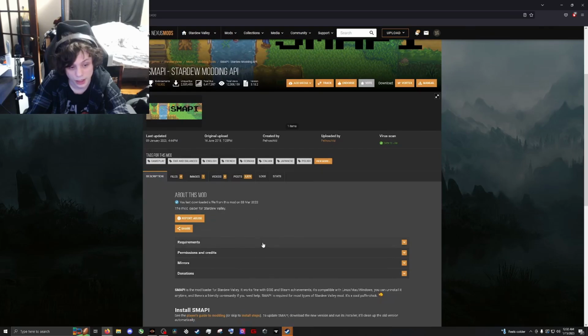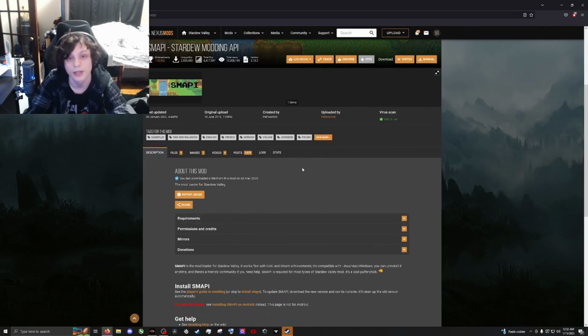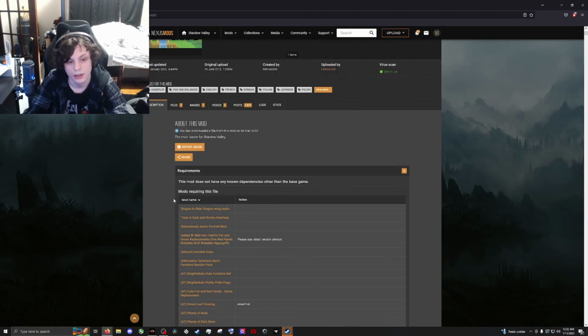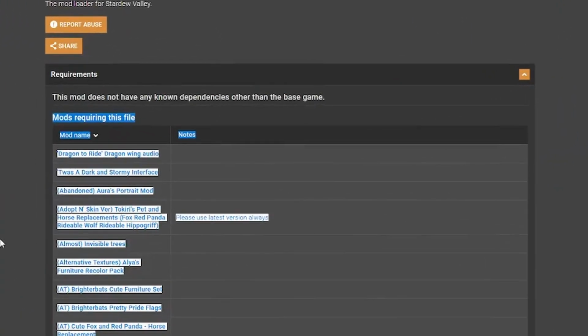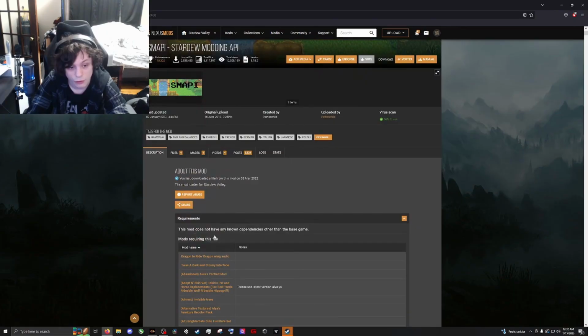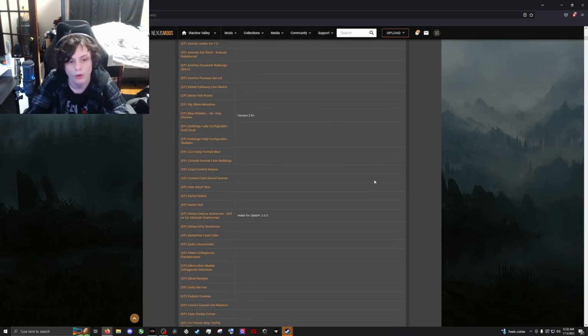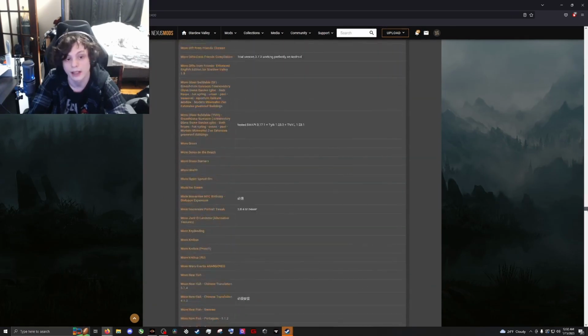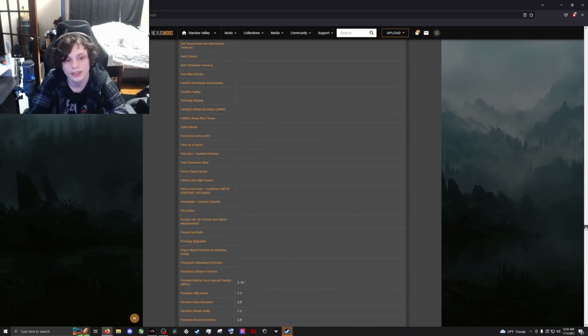To download this mod, it's really simple. And when you download any mods, you're gonna want to go to requirements. Now this mod has no requirements. I know this says mods requiring this file. You can ignore all of this. Basically what this is, is mods here that require SMAPI. This list is humongous because like I said, this is the client that allows you to add mods. So if you wanted to download any of these mods, you would need SMAPI.